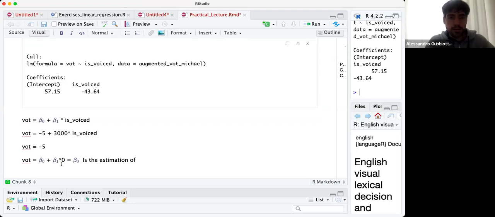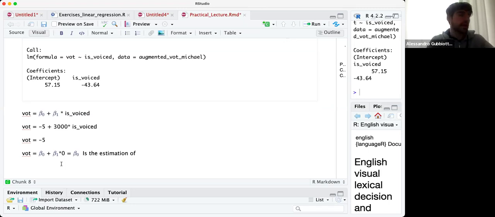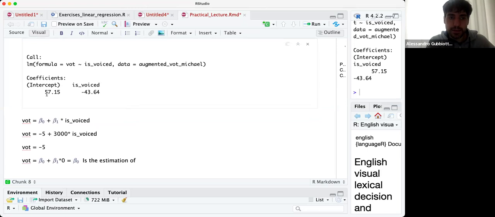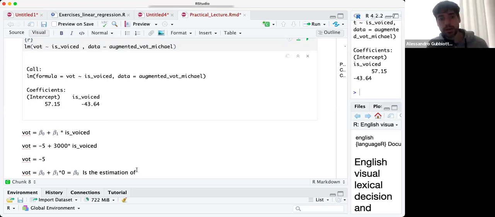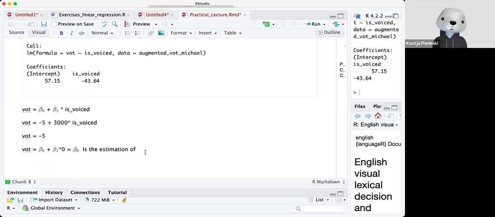Well, probably it's the converse, because in this case beta 0 is bigger, so I guess that for a voiceless consonant it is shorter, this vocal onset time. So probably it's the converse. That's completely all right: for a voiceless it should be longer. Yeah, because otherwise it would be perceived as voiced. Because your vocal folds start to vibrate too early, then it's voiced.